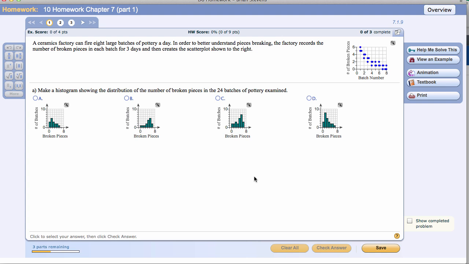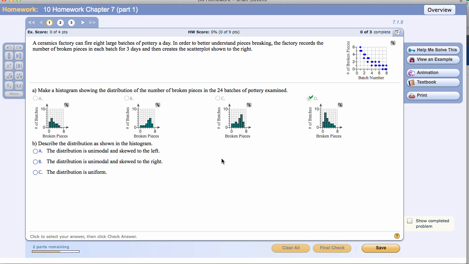This can be a little tricky, but try doing that. Line it up and just practice right here. This doesn't really get translated to the test, but it's good to know a scatter plot is a bivariate display of quantitative data, and a histogram is a univariate display. Probably one of the trickiest questions on this homework right here.